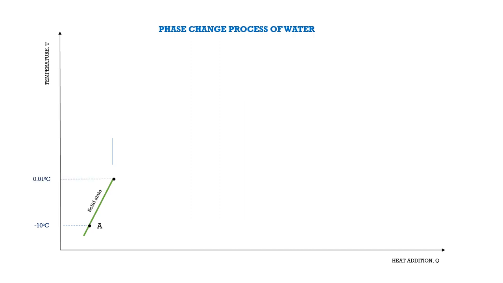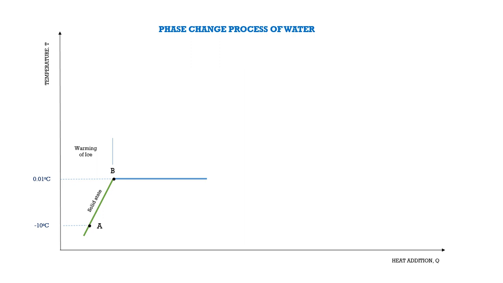So from minus 10 degrees Celsius to 0 degrees Celsius, it remains in a solid state, that is from point A to B. When the temperature rises from 0 degrees Celsius to 0.01 degrees Celsius, it starts to change its phase from solid phase to liquid phase. That is, when any amount of heat energy is added to ice, it gets warmer. Therefore, it is called warming of ice. So its temperature rises, and that is described by the line AB.